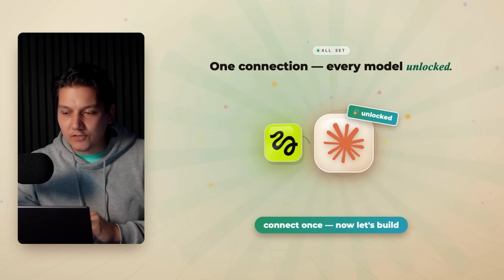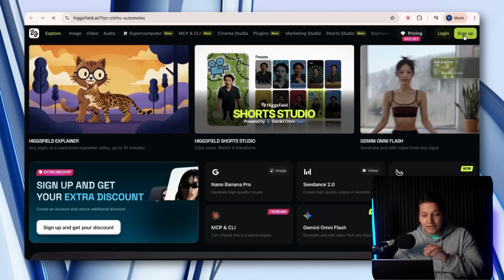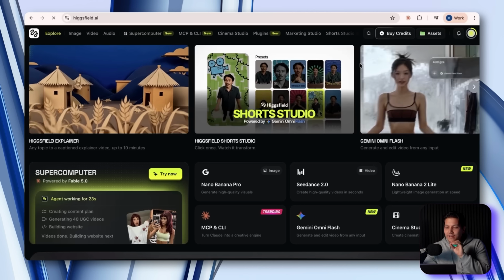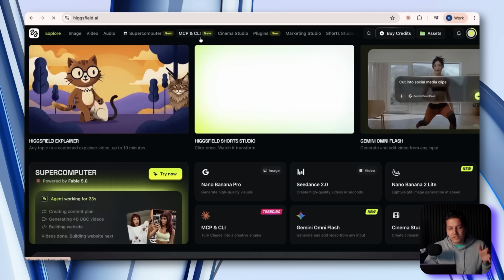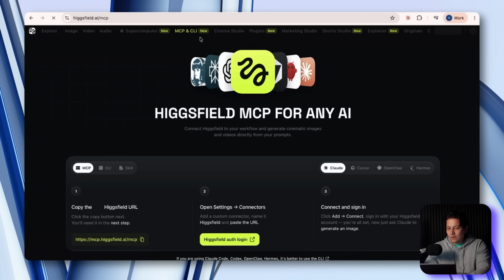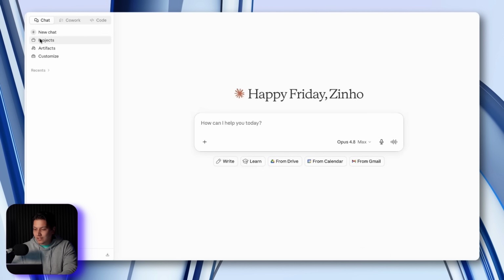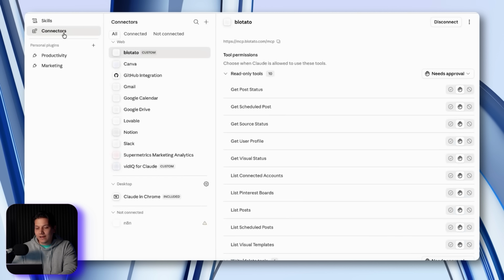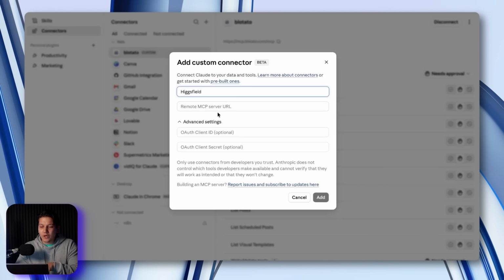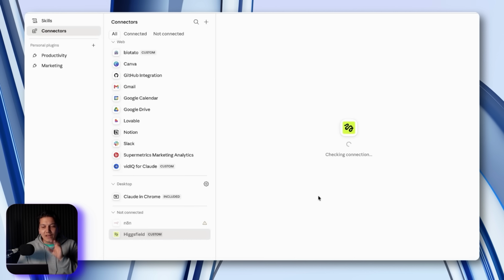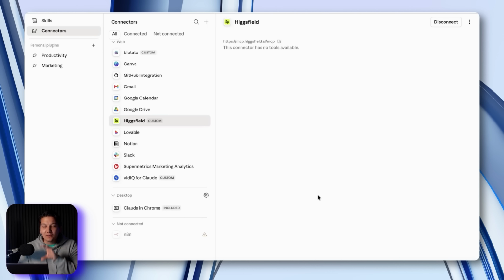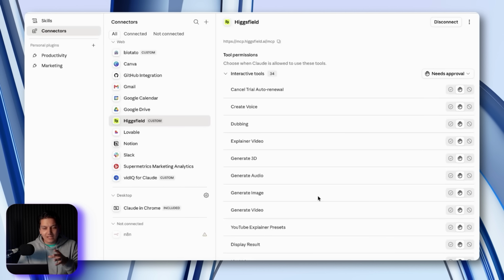Now, first go and check the link in the description below. It will take you straight to Higgsfield. Now there, you need to create an account if you don't have one already. And this is the core tool for the setup. So don't miss this. And then what you're going to do is copy the MCP URL. Then you're going to come back to Claude. You're going to go to Customize and add a custom connector. Then just add the URL. It's basically just going to run through a quick auth flow with your Higgsfield account. Now, once it's connected, you have every image and video model available inside Claude. And that's basically it. Now, let's build our site.